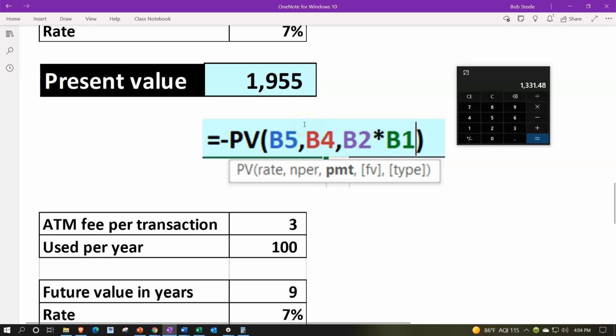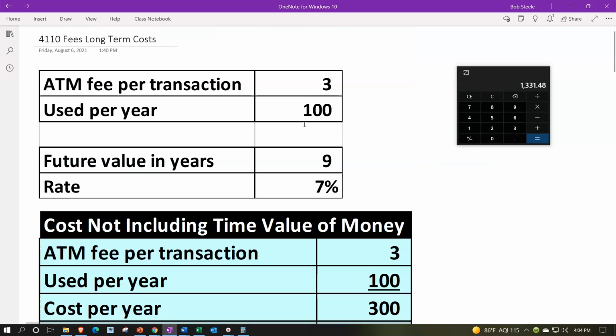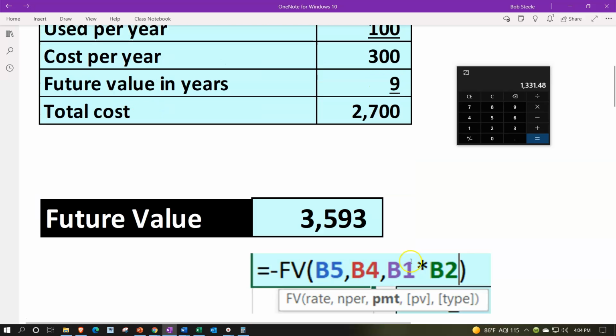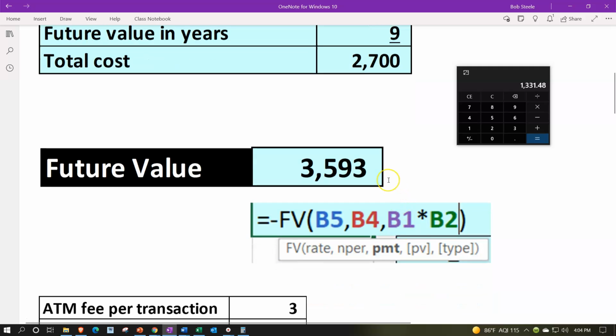So just to recap this, note that if we look at this $3, it does have an impact in terms of it does add up, and it's something that we want to emphasize. If I wanted to overemphasize that value and possibly not be exactly fair about my representation of it, right? We would say at the least we could say it adds up to 2,700 over 9 years, right? But even that is overstating it if you're talking about present dollars, possibly. Or you can go even further and say, well, what if I future valued it, and if I invested it instead, I'd have 3,593, which is fair.